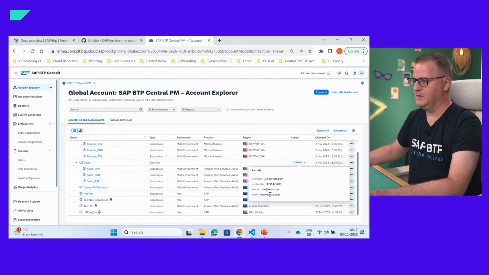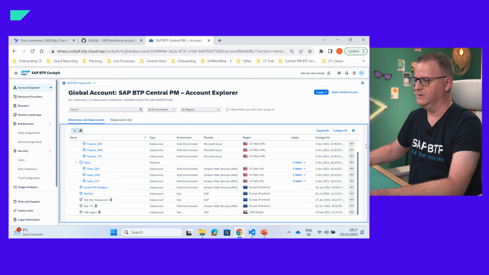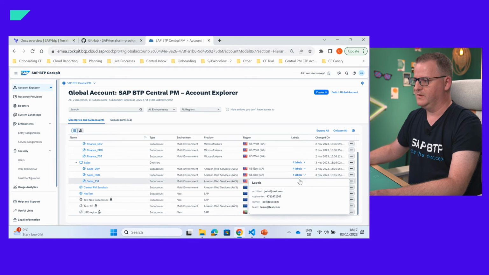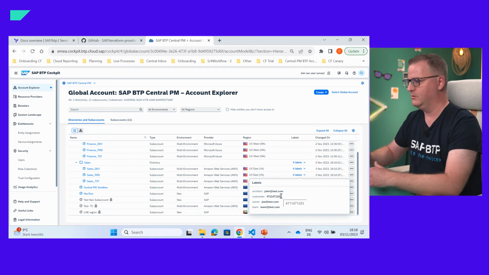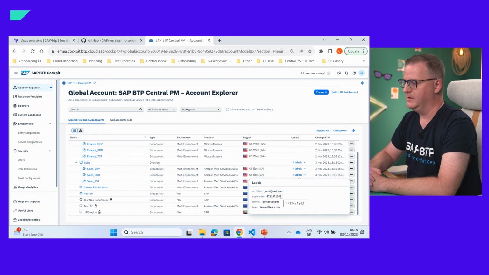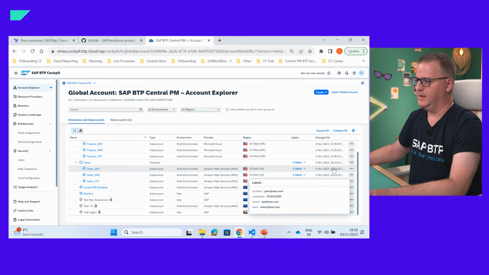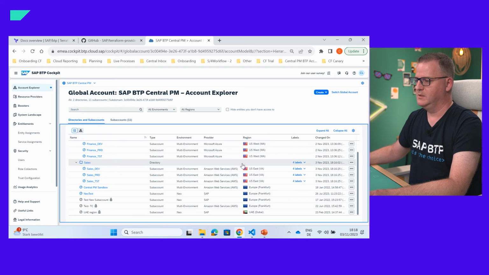And in the labels, we really see the values that I've passed in the command line have now been attached as labels to the sub-account, to the directory, and also the respective sub-accounts. Right. So if there's an issue with one of the applications, I know who to contact. And I can also do cost calculation, right, based on the cost center, and distribute the overall cost to the respective teams and departments.